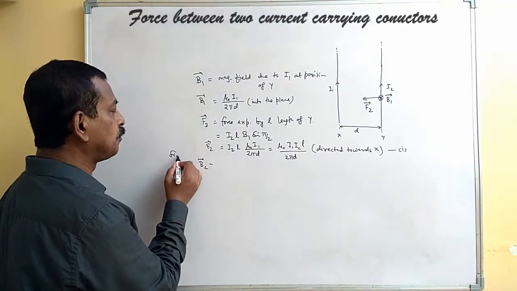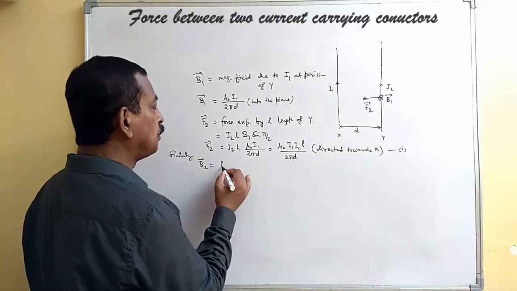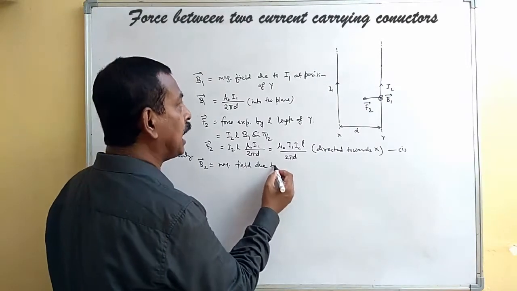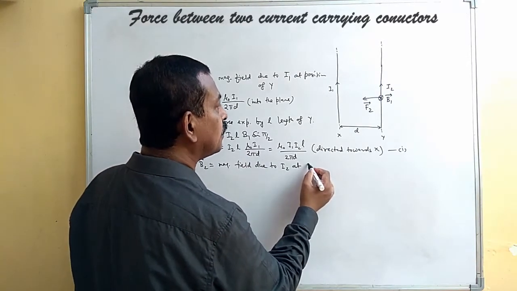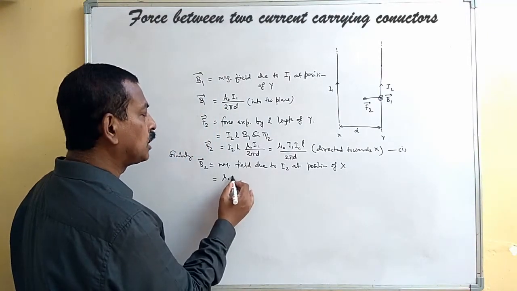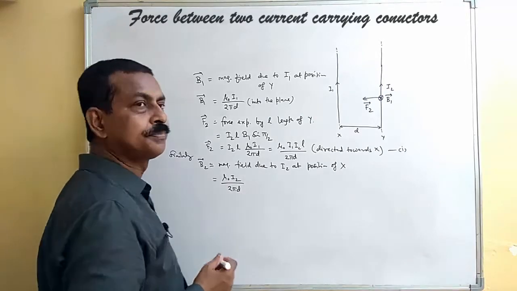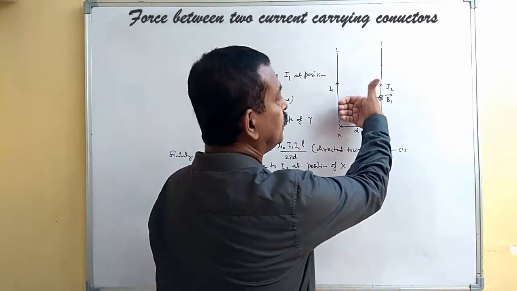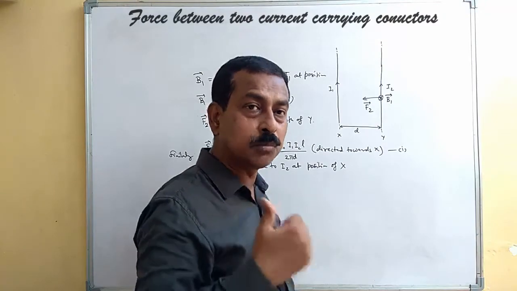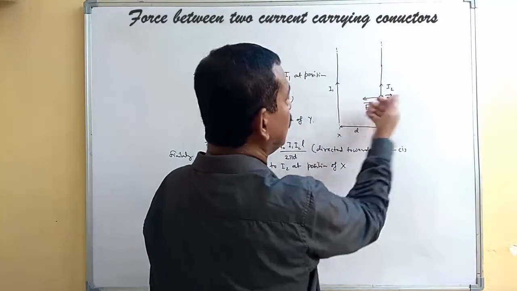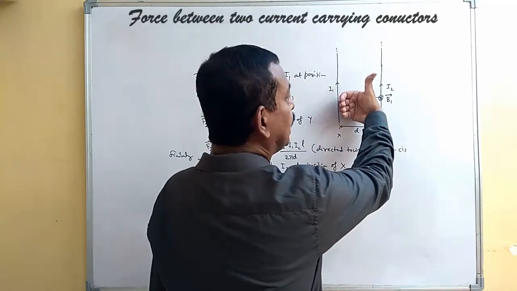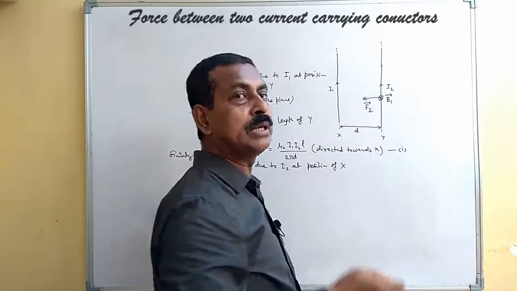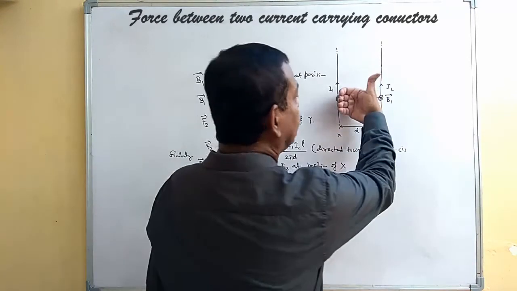Similarly, we can take B2 as the magnetic field due to I2 at X. So this will be mu naught I2 by 2 pi d. Now you take the direction of this one. For that we'll put our right hand in this way. If you are using the right hand thumb rule, we'll put our thumb in this way, and now the point of observation is on the left side, so we'll put our hand like this. When the point of observation was on the right side, we put our hand like this, so that the tips of the fingers touch the point where we want to find the magnetic field. And here we'll put our hand like this.